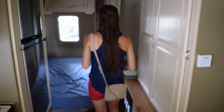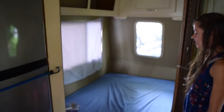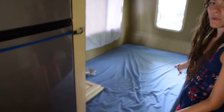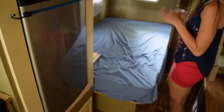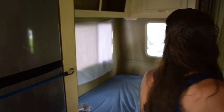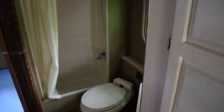Right over here is the setup for the bed. It's kind of small but it's a possibility. We are thinking about changing some things, but we'll see. Over here is the bathroom — it's really open and small right now, and that's not exactly what we want, but we're just brainstorming.